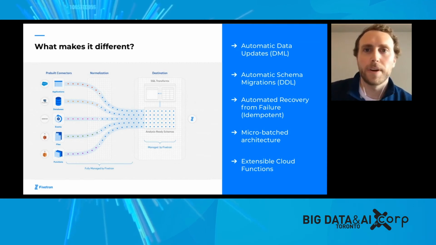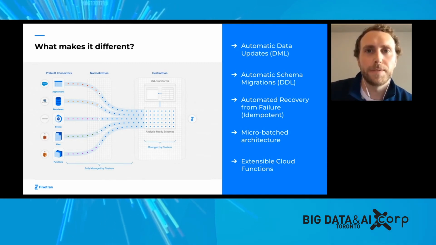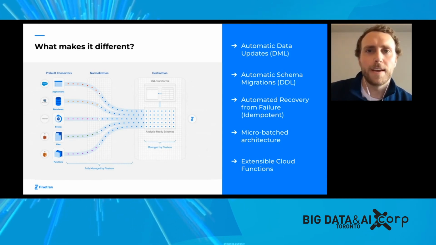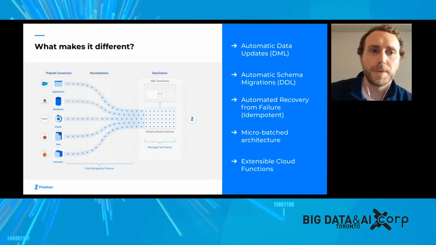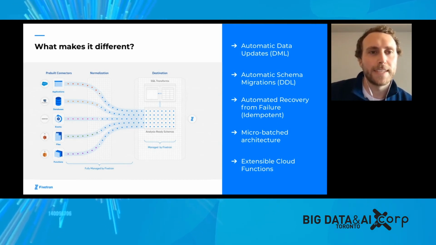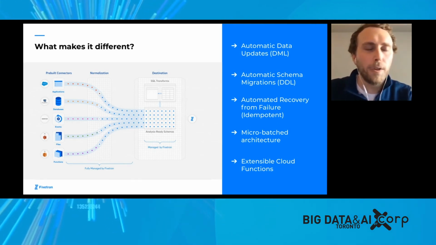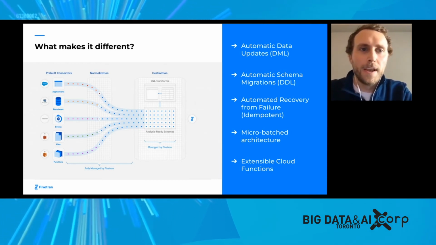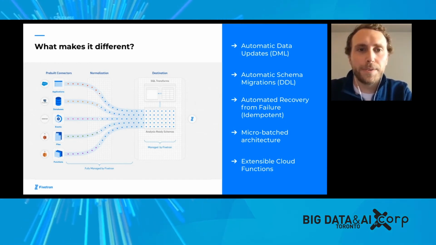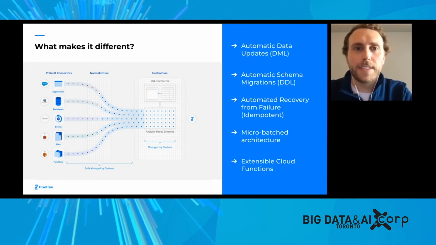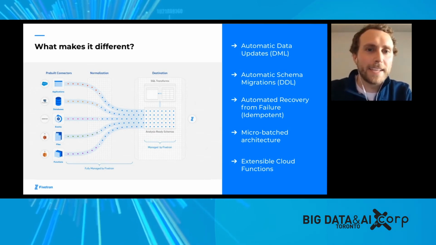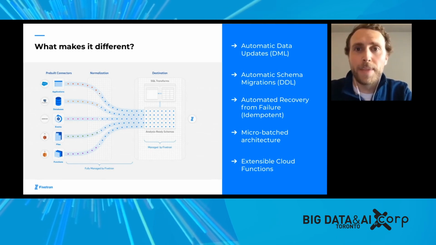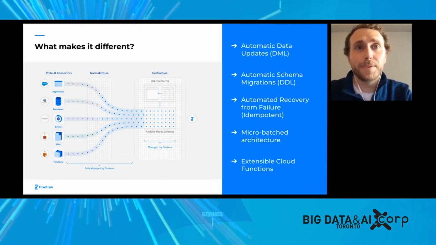Continuing on with some more specifics here with Fivetran. I mentioned full schema migration a couple times during the presentation, and I think that's really important, especially in the context of a modern data stack. When you have all of your raw underlying data already in your cloud data warehouse, that's really what's empowering you to create efficiencies in these processes and ask all the questions that you possibly could from your data. And you also have to keep those schemas up to date.